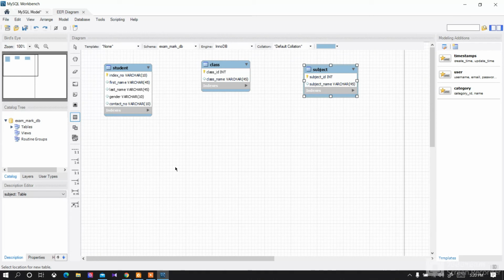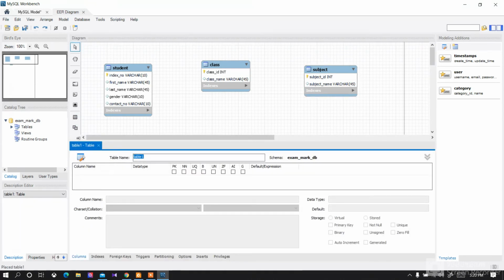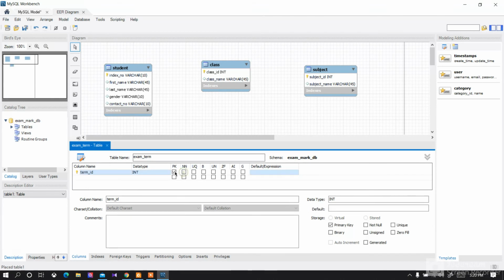The other table is the exam term table. The first column is term ID, and it is also a primary key, not null, as well as auto increment.